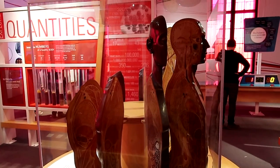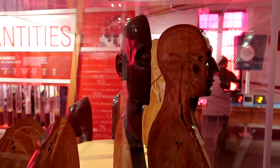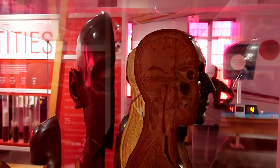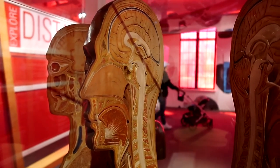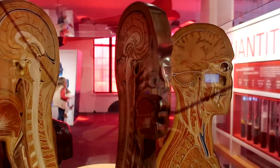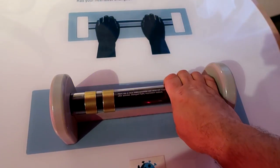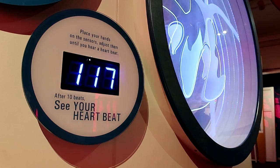These body slices — I first thought this was going to be an actual dissected human, since the Museum of Science and Industry actually has slices of a real human body on display. But this is a wooden recreation, which makes me more comfortable knowing it's not a deli-sliced person. Let's see my resting heart rate — putting my hands on these bars. It's at 114... going up to 116... now 120. Why is it going up so fast?